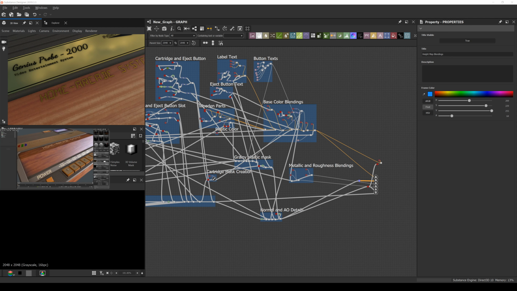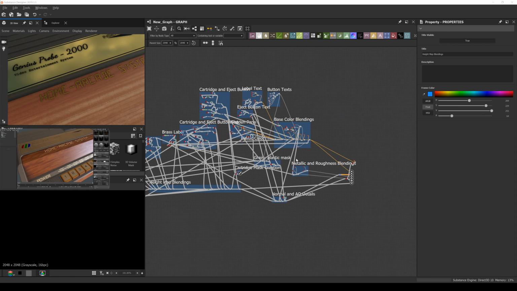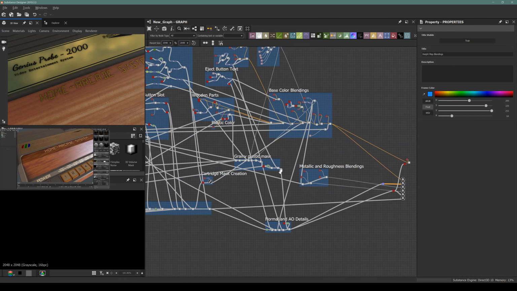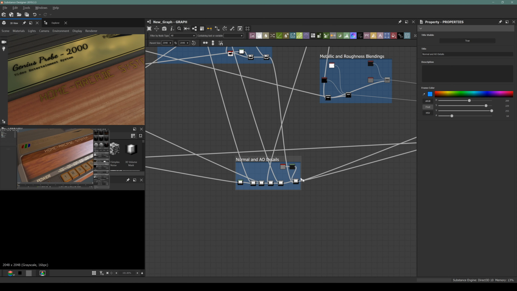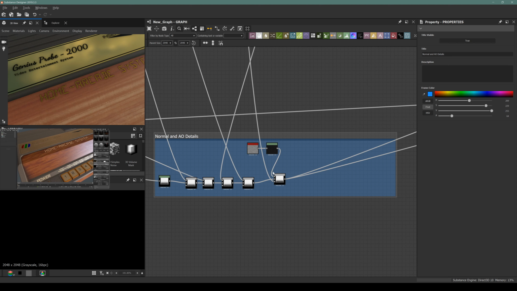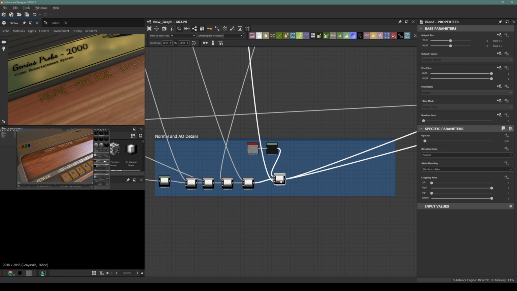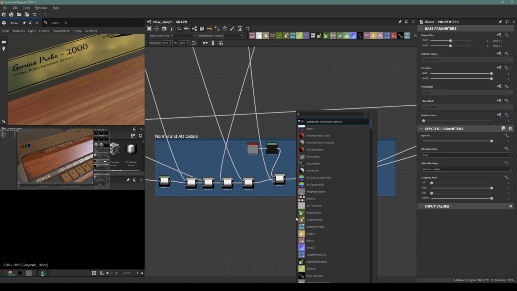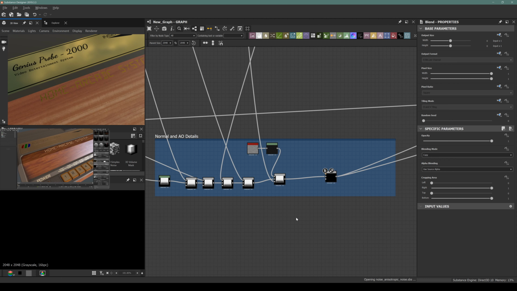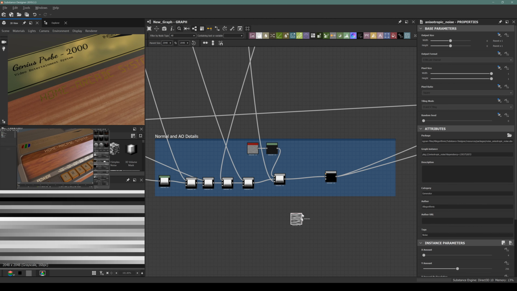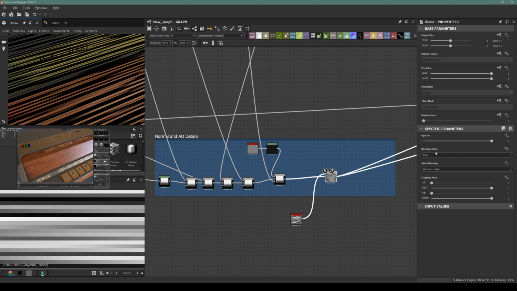Brush details should exclude the numbers and texts over the plates. So first, let's go to the ambient occlusion and normal map details. Here, I will add a blend node and use an anisotropic noise which we can use multiply, of course, right?